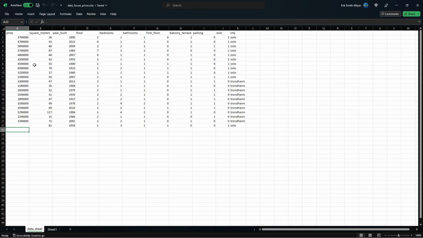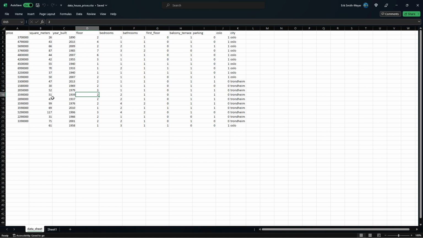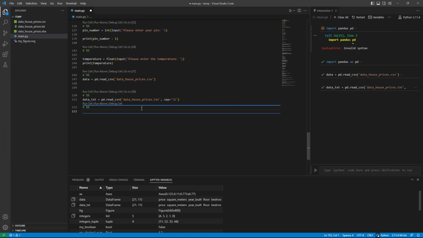And here you see that we have an Excel file with the same information as in the text file and the CSV file. Okay, so let's import it into, oops, we are not going there, but we are going to store this in data Excel, for example. It should be, for example, house data or something more descriptive, but in this case, we are just using data.